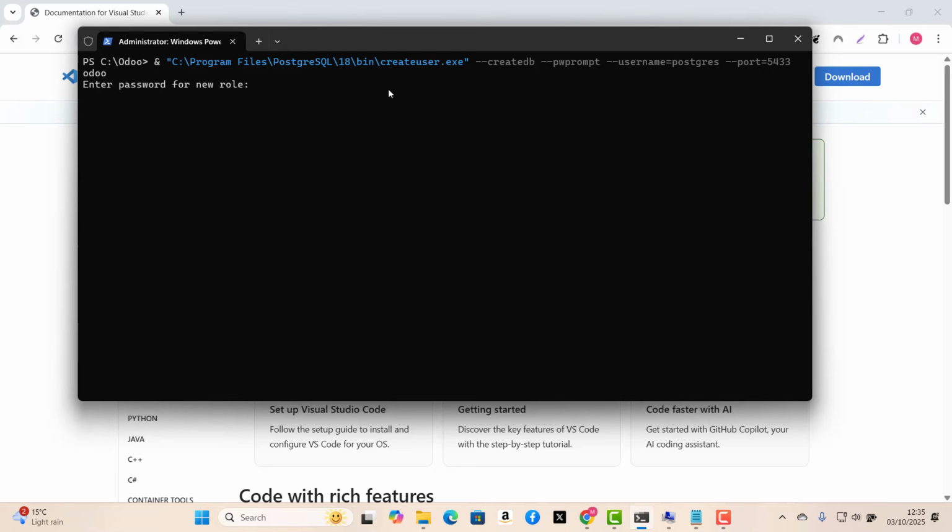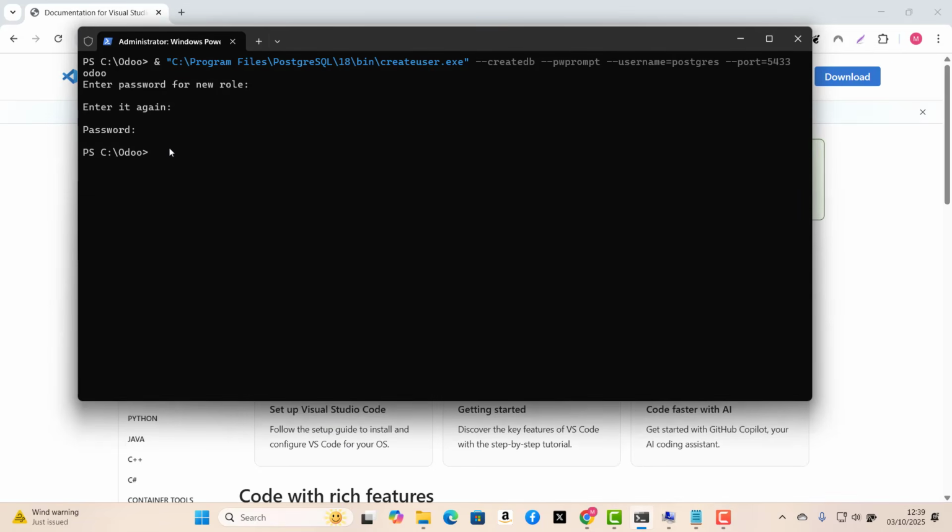Press enter for this and then enter the password for the new role, which is Odoo. That's it. Now we have already created a user in PostgreSQL.